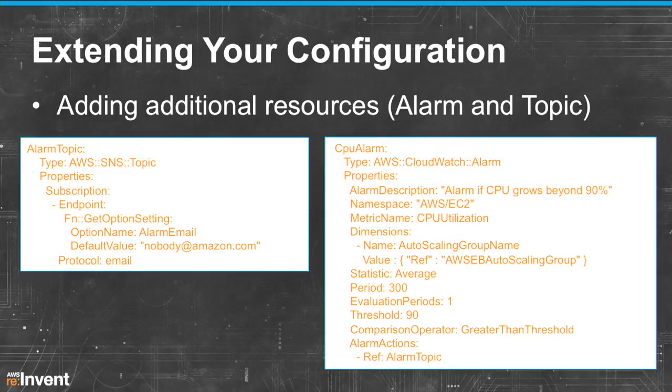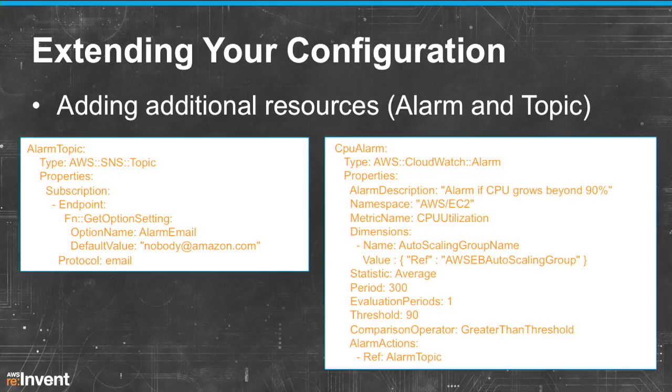I then need the alarm. So in this case, I'm creating a CloudWatch alarm. It's a CPU alarm, so it has the EC2 namespace, CPU utilization, it's the average. I want a period of 300, evaluation period, and so forth. But I want to actually have the aggregate across the auto-scaling group. So CloudWatch allows you to do that by what it calls dimensions. And one of the dimensions you can specify to an alarm is the auto-scaling group name. So we need to put that into the configuration in order to get the aggregate alarm.